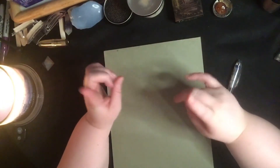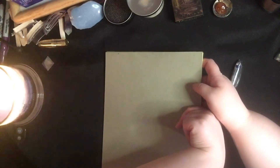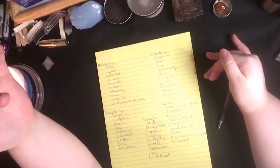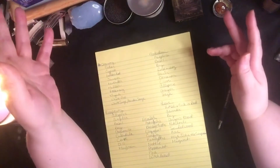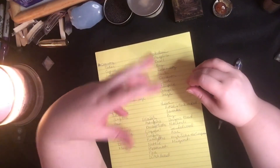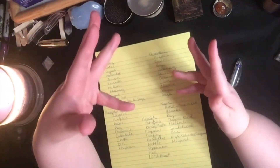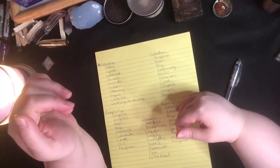Another thing that you will need to buy if you don't have it already is witch hazel. Other than that, the world is your oyster. All you really want to get is a big pot and put the water in it. If you are able to, before you even start this process, during the full moon phase, you might want to leave the gallon of water in the window to be charged by the moon for at least three days — the day before, the day of, and the day after the full moon. And then use that to make the smudge spray.